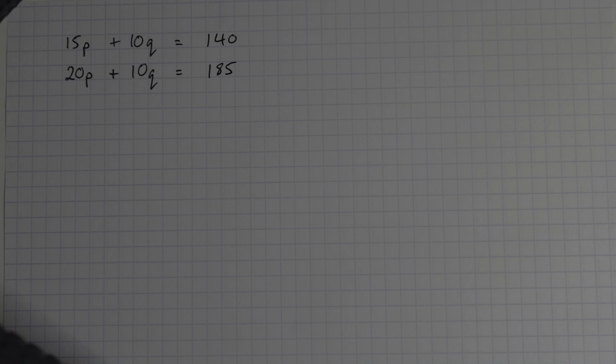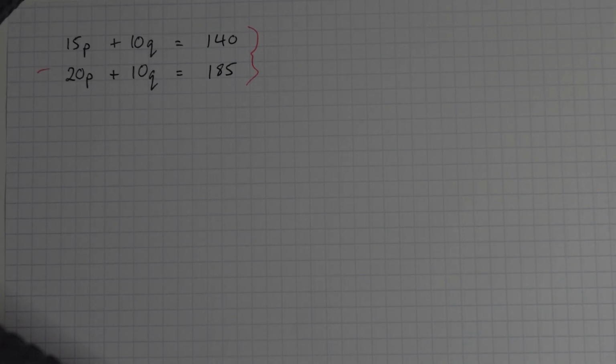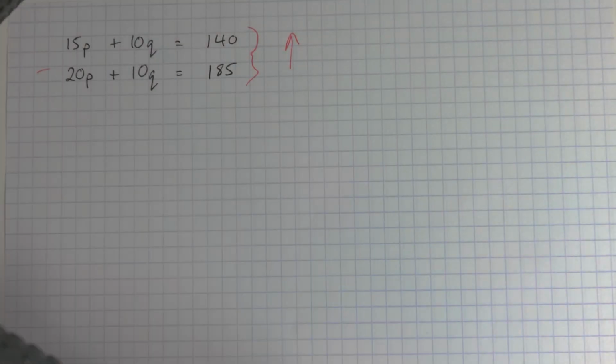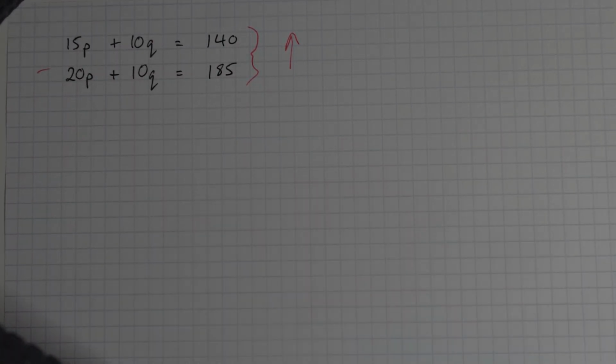Okay, here's another example. Once again, I will do a subtraction. Considering the difference will be enough to work out what the value of 1p and what the value of 1q is. Did you notice, though, that this time the detail that's slightly different is that the numbers are bigger on the bottom? So you don't have to do this, but I would recommend that when this happens, subtract upwards. Now, what I mean by that, I'm going to do everything that's on the bottom, take away everything that's on the top. You don't have to, you can still subtract downwards like normal if you like. It's just you have more minus signs involved when you do it that way. By subtracting upwards, we avoid minus signs completely.